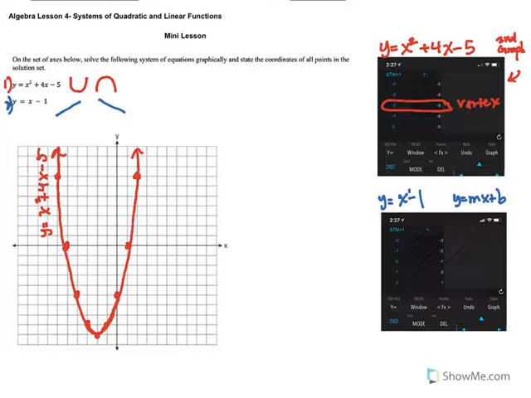So I go ahead, I'm going to go to y equals. I'm going to erase what I had originally in there. And now I'm going to go ahead and put in my new equation over here in y equals. And now, once I put that in y equals, I'm going to go to the table and I'm going to go ahead and start plotting my points. Since this is a straight line, I can literally start anywhere on my graph, as long as I graph every single point that fits into your coordinate plane.